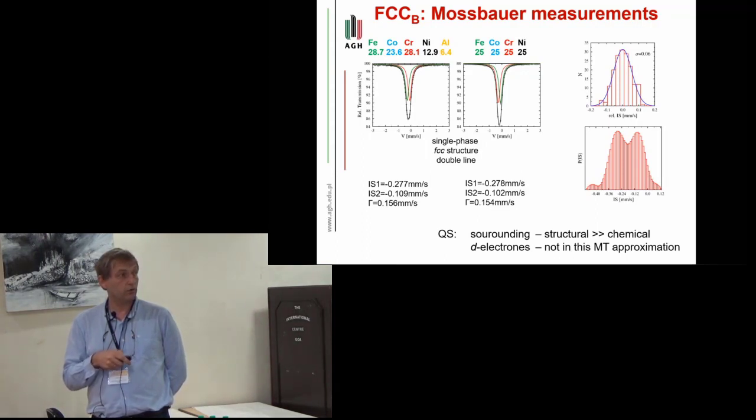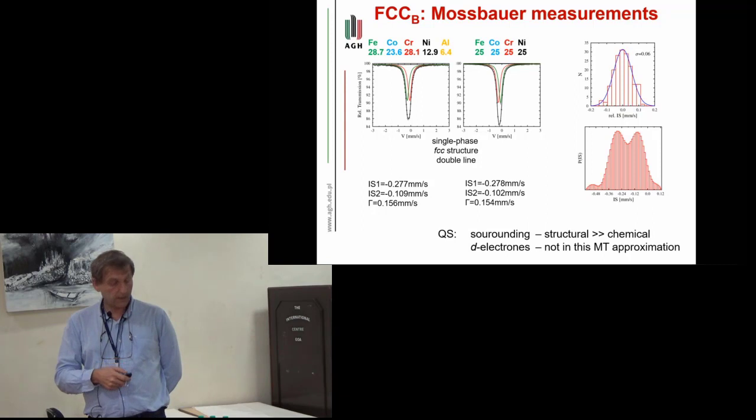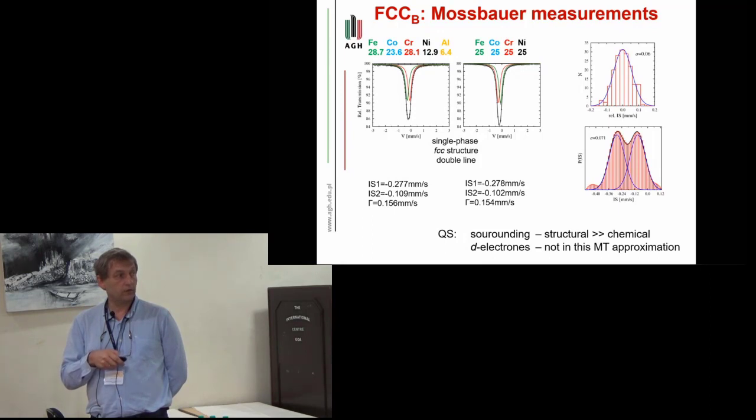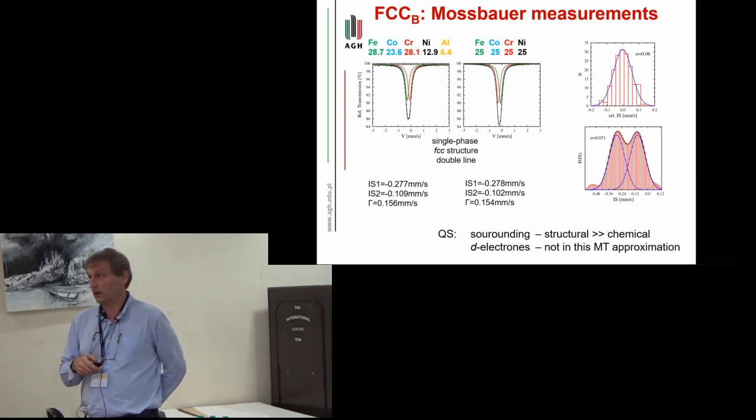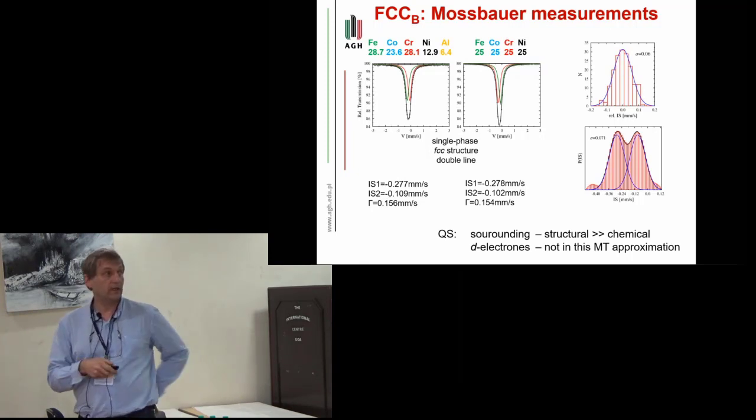Now this is the calculated fitted isomer distribution curve fitted to this spectrum. And you see obviously there are two peaks present in this spectrum, and when we apply two Gaussian lines into this measured spectrum, you will get 0.071, so it is very similar value to this one. We can say that the distribution of the isomer shift can make your line broader, but it cannot explain why we have two doublets here.